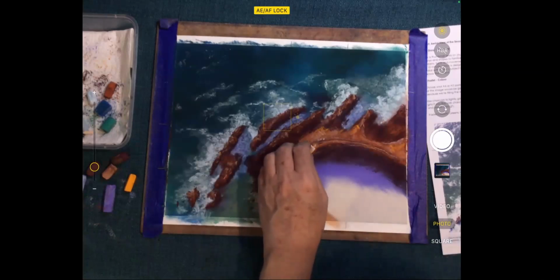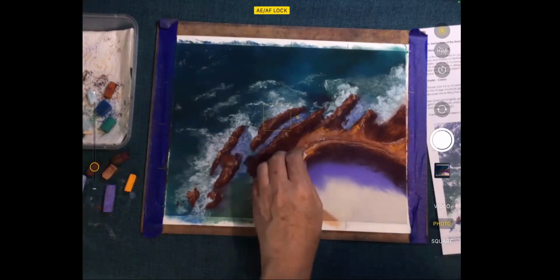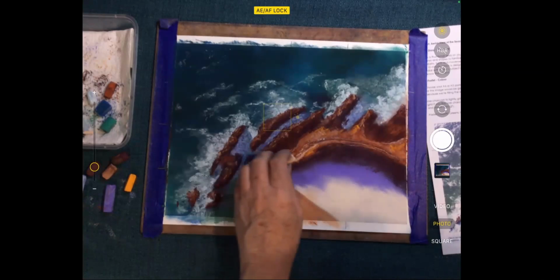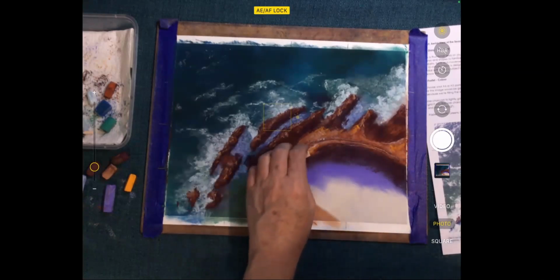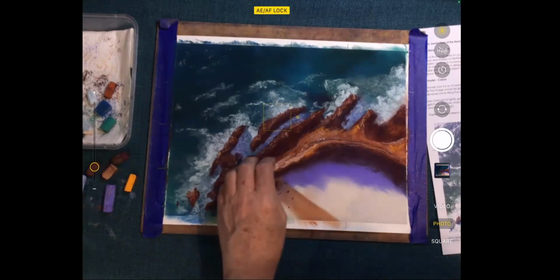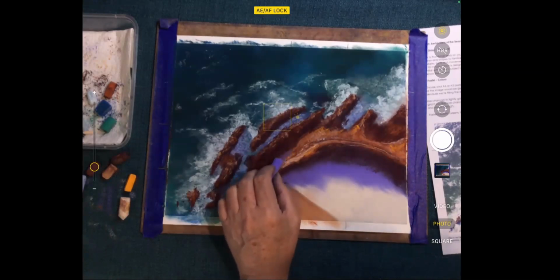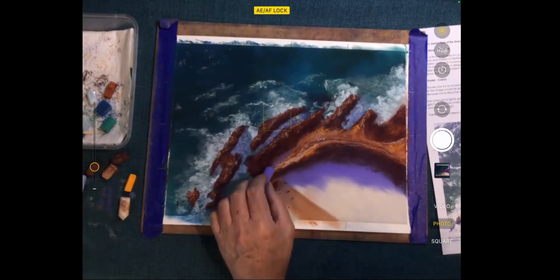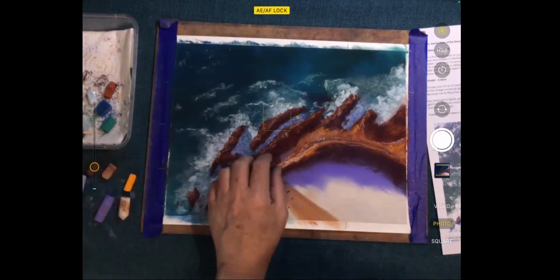So, like I said before, everything is just a shape. And if you just draw the shapes that you see, it will kind of make sense. Well, it should do. There's also some shadow through here. I'm going to put a bit of purple in here just to indicate shadow between that big rock there and this one. A bit more dark.